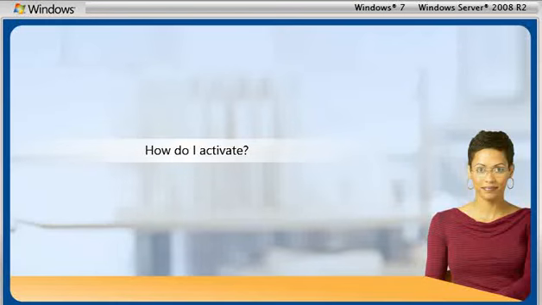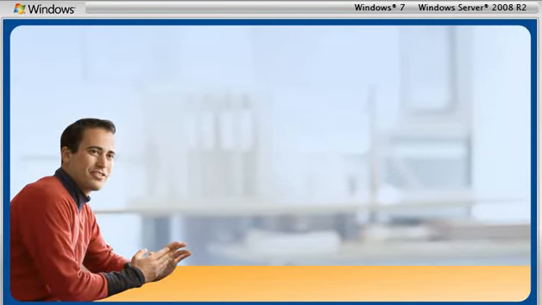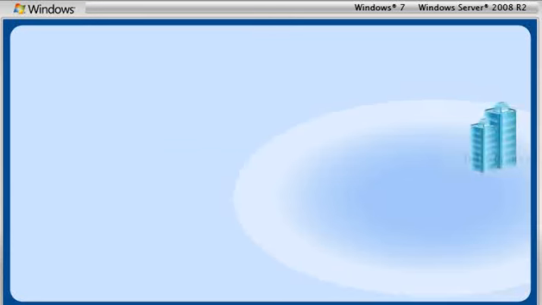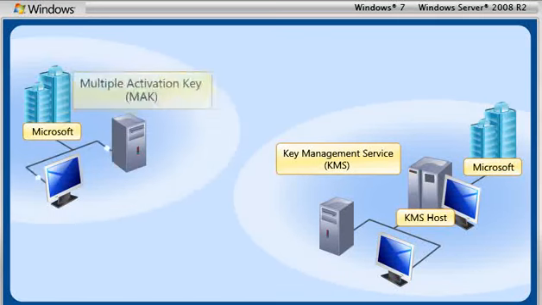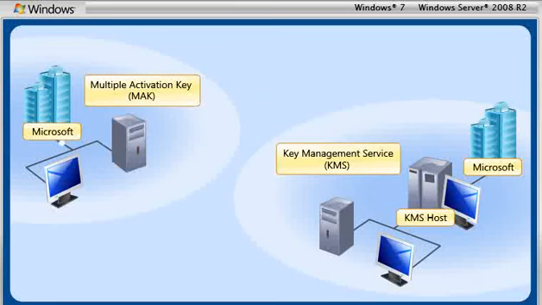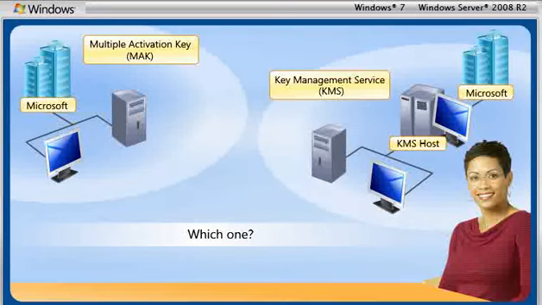How do we activate our computers? The first thing to do would be to decide which of the two activation methods is best for your organization. You can activate the computer using a local activation enablement service called Key Management Service, or KMS, which runs in your environment. KMS is a lightweight service that is similar to DHCP, and it can be co-located with other services within your environment. You can also use the Multiple Activation Key, or MAK key, for activating the computer through the Microsoft-hosted activation service. So, how do I decide what's best for my organization?